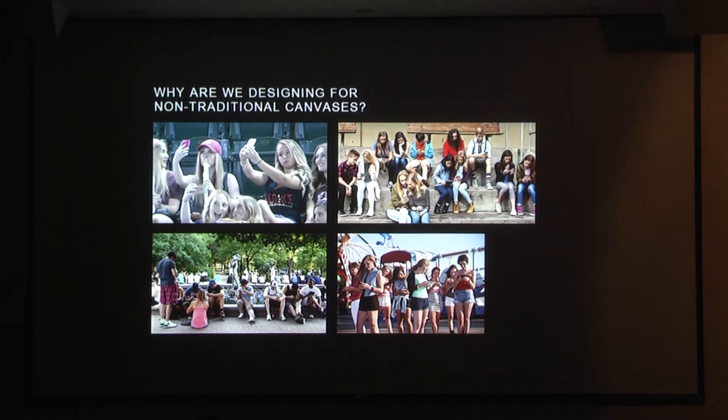We're at this turning point where everybody is so used to that dynamism in their digital connections that when you walk into a physical space that isn't changing with you, there's almost a disappointment to it. When you enter into a community digitally, your community gets bigger — you're connected to more people, more opportunities. But very often when you walk into a physical space, your world gets smaller and is the same as it was 20 years ago. So there's this desire for the things that we interact with to be more dynamic.